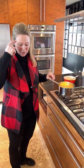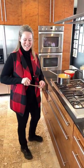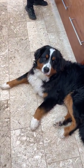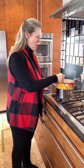Yes, we have a roadblock here for the cameraman. Rob is the cameraman today, the fiance. And we have the roadblock in the way here of the Bernese Mountain Dog saying, no, Rob, you don't get to get close to Sue Ann until Valentine's Day. So hope everyone's doing good.